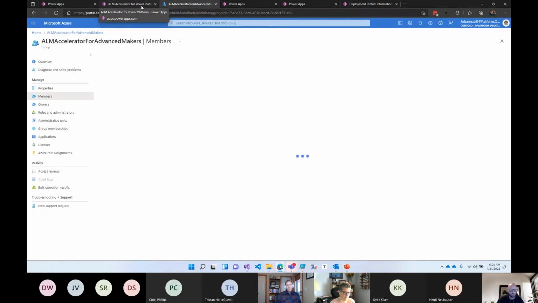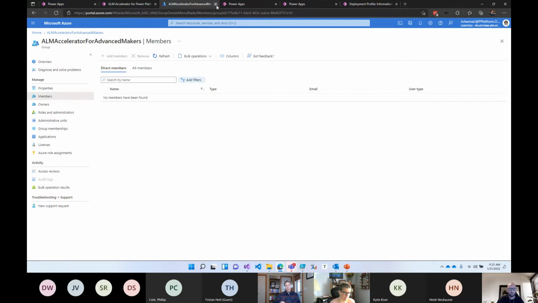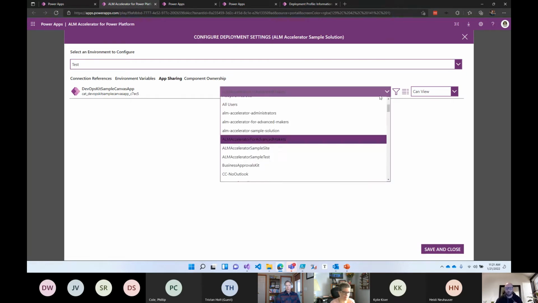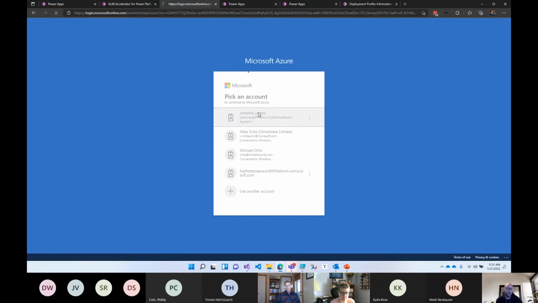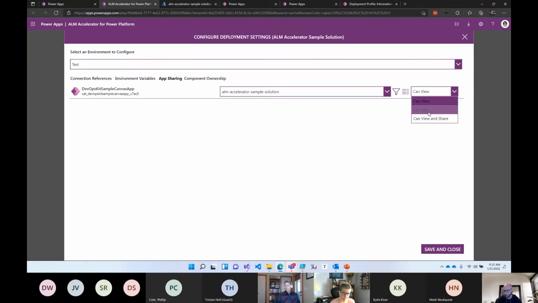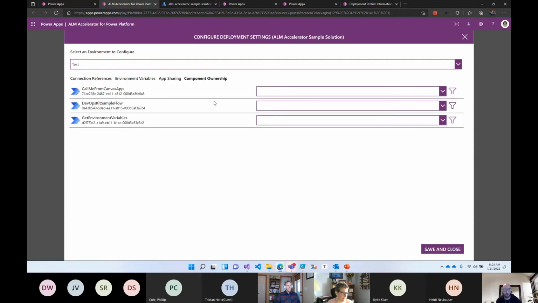That's really cool. Can you configure that to be pre-filled automatically? Once you save these settings, they're persisted throughout the life of the solution. So once you set this, you'll be able to reuse them over time. And as you add new components to your solution, those components will show up in this screen as well, and then you can configure those. So I can specify the permissions for that downstream environment, what I want these users to be able to do in that downstream environment.